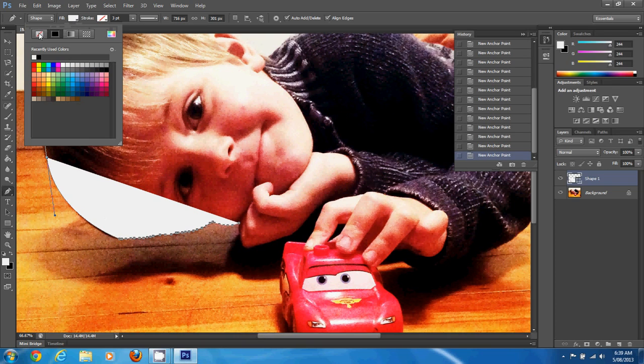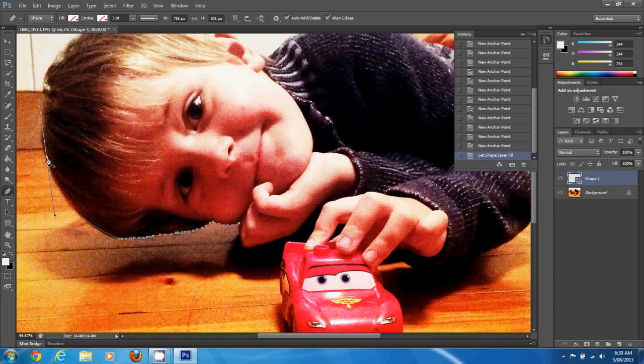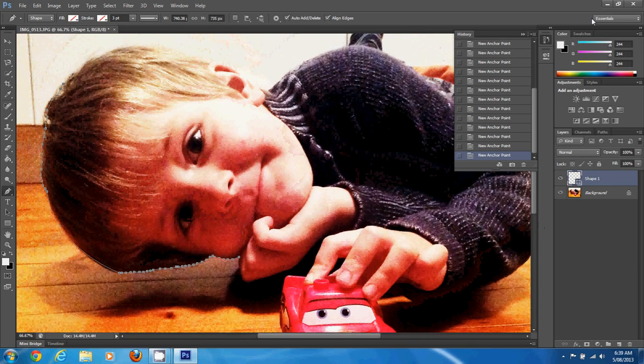Up here is the fill. If you want to be able to see what you're doing, use that. And also, if you press the Alt key, you'll get rid of that handle, which will stop the line curving after each click. So if you've just done a great big long line and then you want to continue with a few little dots afterwards, you can. So you continue around the outside of the object until it's complete. I'm going to do that.